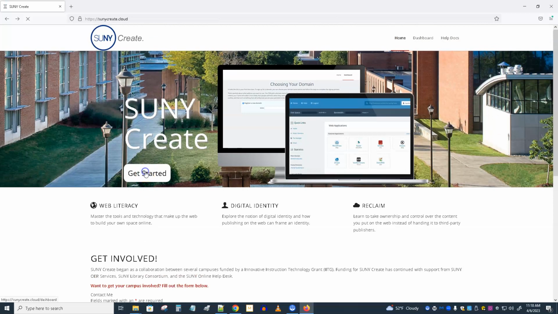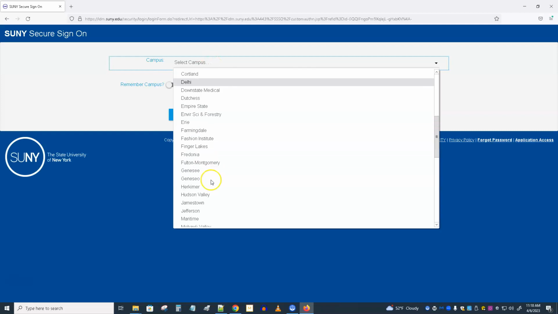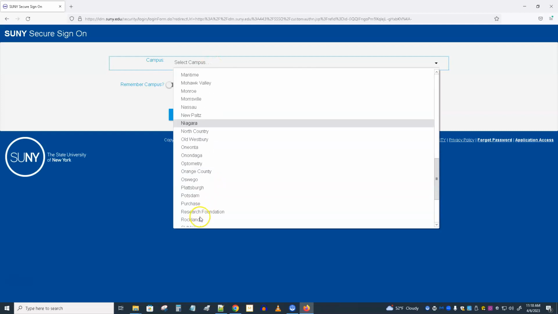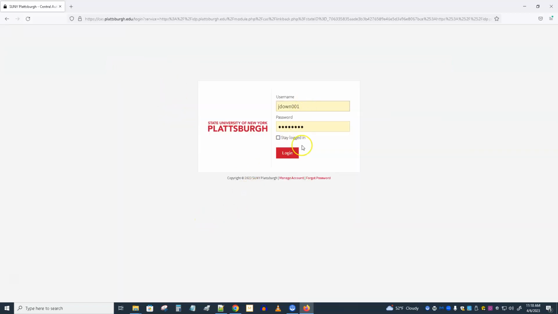Click on Get Started, and it's going to take you to a site where you are going to log in. You just select the campus, Plattsburgh, and you can tell it to remember campus if you want, if you're on your own computer, for instance. And then you get your normal kind of login screen for SUNY Plattsburgh, and you can use all your normal SUNY Plattsburgh stuff, okay?